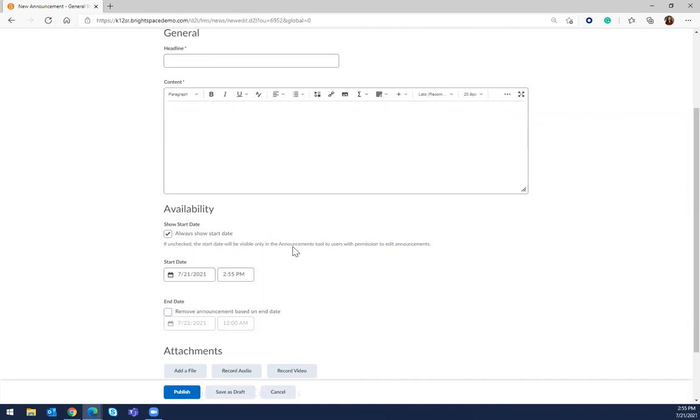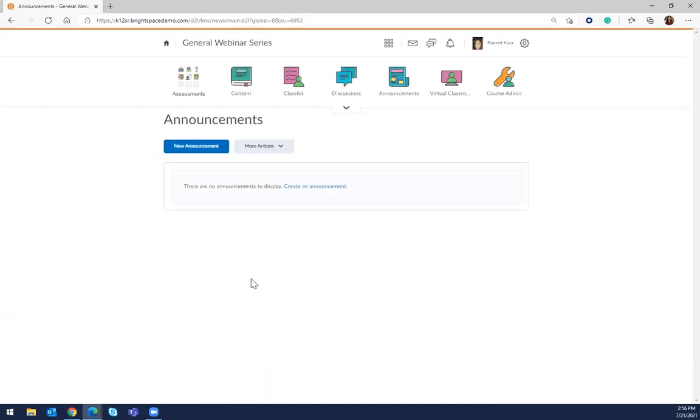Awesome. Thanks, Puneet. I just want to jump in there just to add a little tidbit that is coming, that the activity feed will get the Brightspace editor similar to how announcements has. So that's going to be coming up in the next couple of months. So keep an eye out for that. But yes, as Puneet said, right now announcements has much more options, but activity feed will be getting those similar options soon. Yeah, thank you so much, Bridget. Yes, that's great news. And you would be able to create equally rich content within the activity feed as well, as you can do that in the announcements.